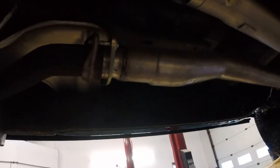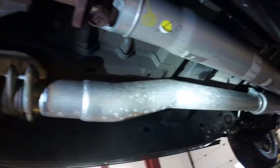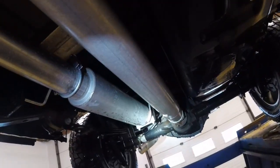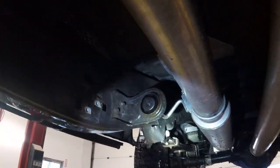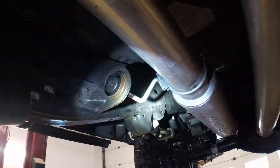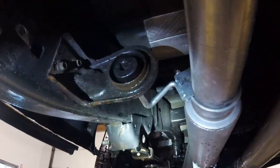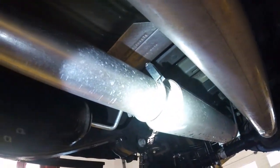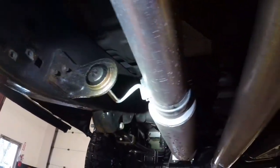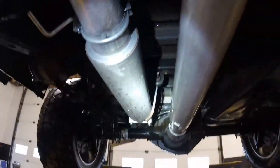Alright, so like I said, MBRP 4-inch. Let's get the straight through muffler design. This is one of the things that I want to change. As you can see, this hanger doesn't really make it all the way through. It's only about halfway in there, and the hanger is actually part of the clamp. The clamp is as far forward as I can get it, and it's still only a little bit into the hanger there. There is another hanger back there and another one back there on the tailpipe, so it's not going to fall off if I leave it like that.